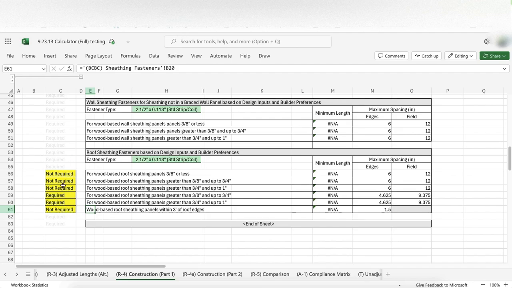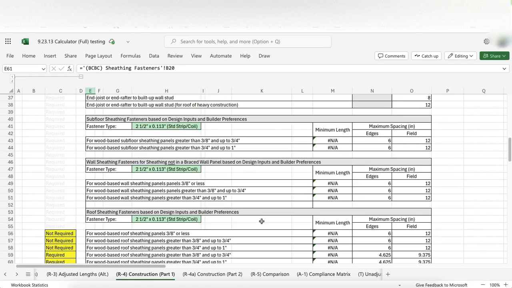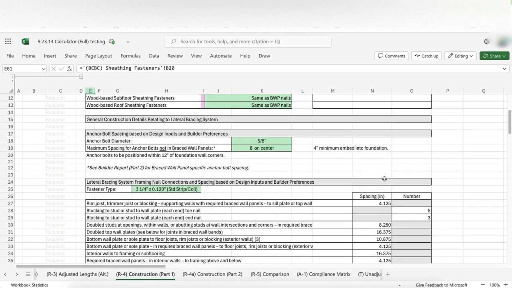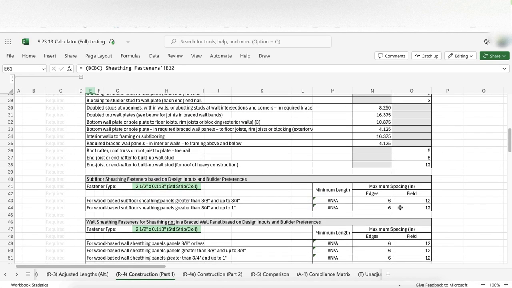I can probably automate this so that the user doesn't have to put the input, which might be an easier way to do it. If you're reviewing this as a builder, or as a framer I should say, it'd be great to hear whether the way this information is displayed is useful to you. I think it would probably be useful for building officials reviewing things on site, because there's no way that anyone can ever remember all of these things or perform these calculations in their head. There's a lot of variables to this data.